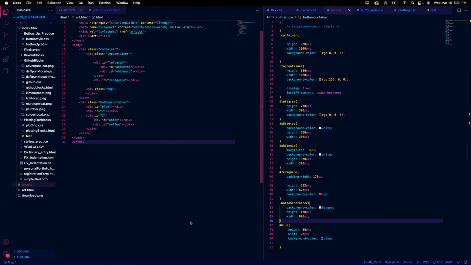Let's give a rating for how we feel about working with Flex after this assignment. I know some of us were working on the GitHub Blocks assignment and struggling to understand that. Do you feel like this assignment helped you understand how Flex works better?